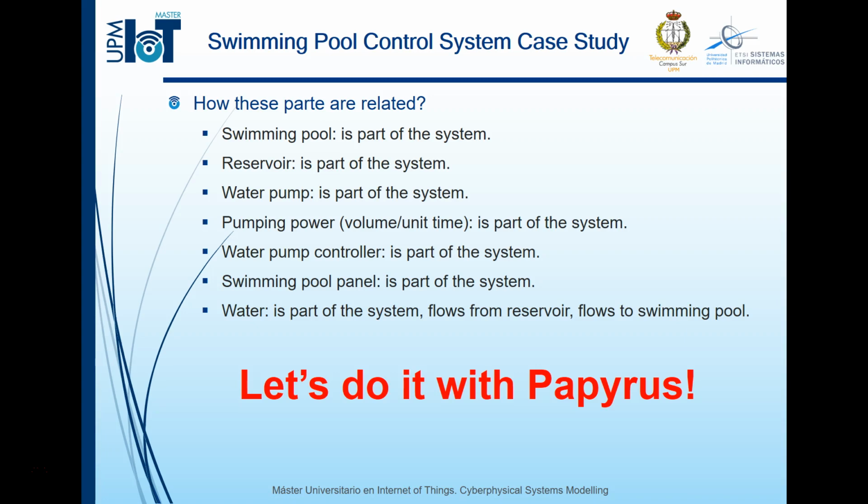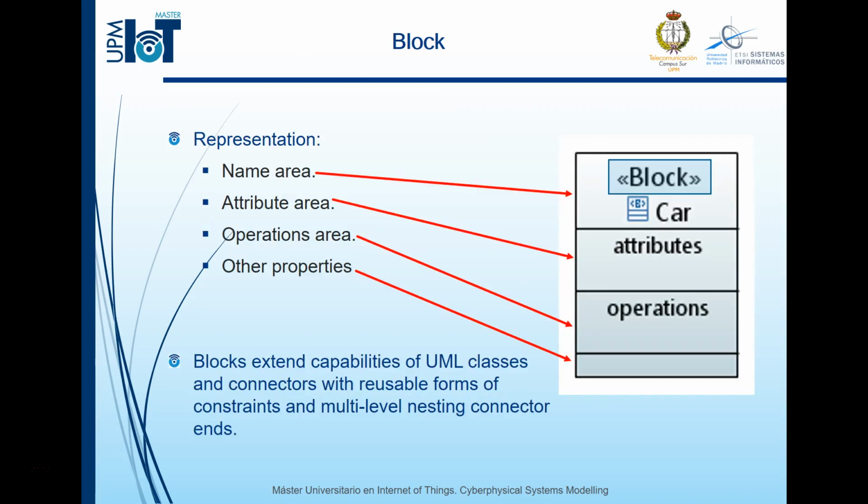Okay, so first of all, how are we going to represent blocks? It's very simple. We have this metaphor. This is the profile identification, that means this is a block. For each kind of component, we have a different label. This is the name of the block. This is the place where we present all the attributes.